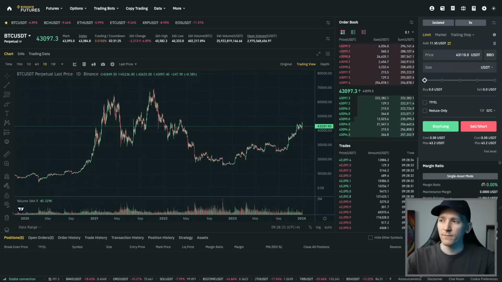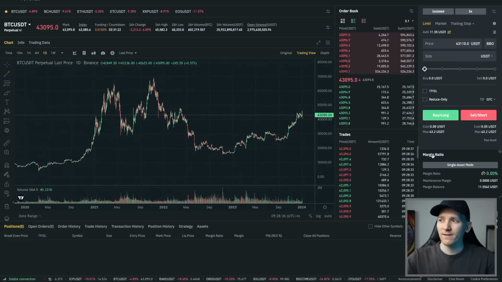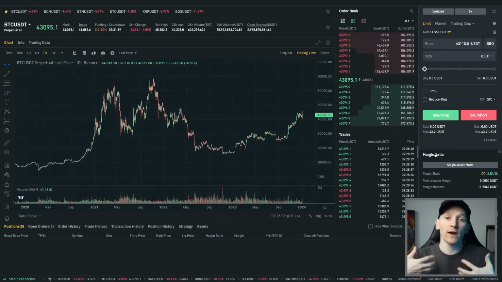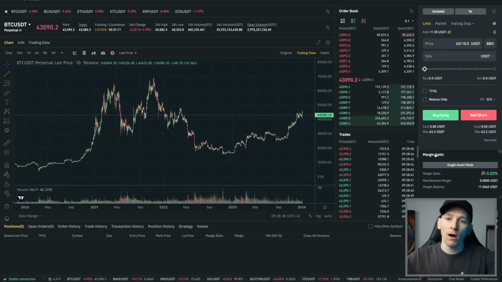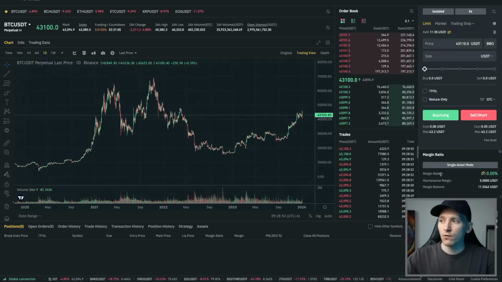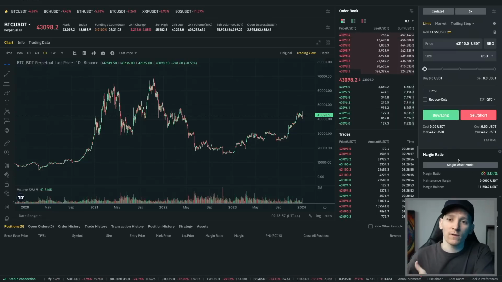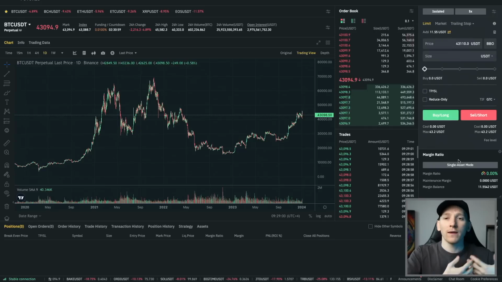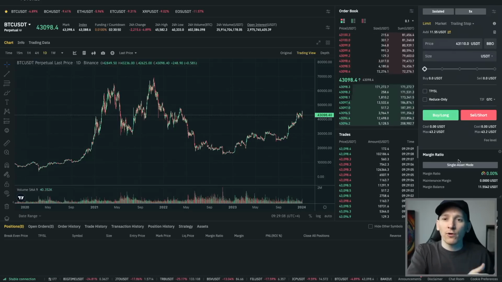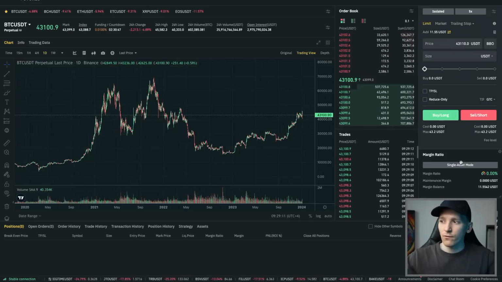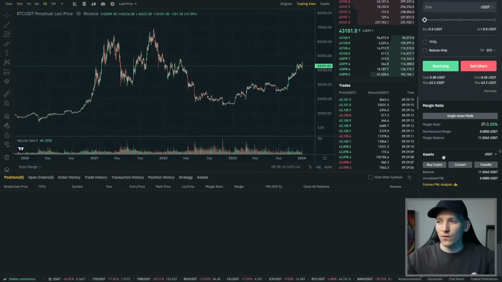And then at the bottom, we have some differences from the spot market, whereas we can see our margin ratio. This is if we're trading with leverage. Of course, trading with leverage means that we're putting an amount on the platform to fund our positions. We can trade with more money in the market than we actually have on the platform. We're funding those positions. And so you're given a ratio here about how much risk you're taking and how much the money you actually have is funding those positions. Obviously, if you're funding the positions with less, then that margin ratio is going to get very tight. If your positions are in a lot of profit, the margin ratio is going to be fine for you. And then we have the assets down here that we can get assets into our futures trading account.